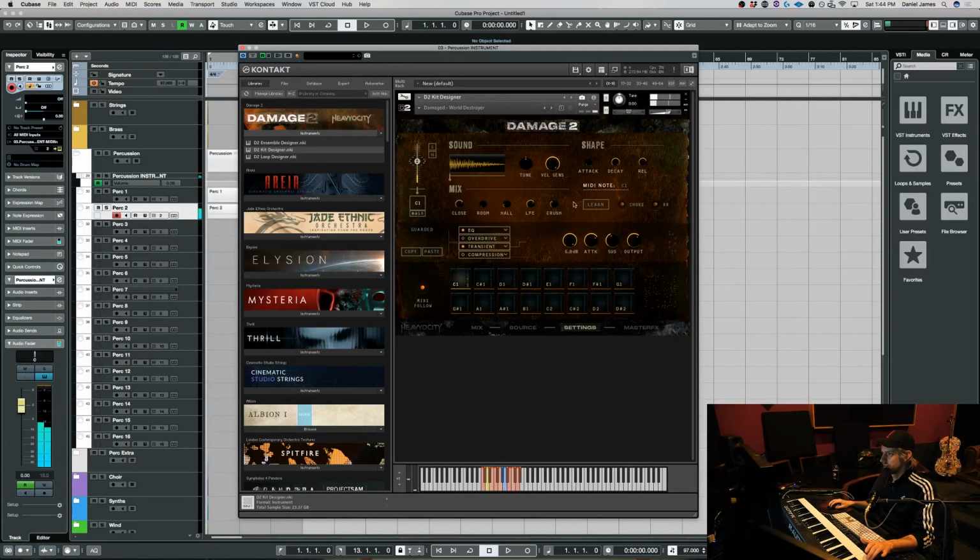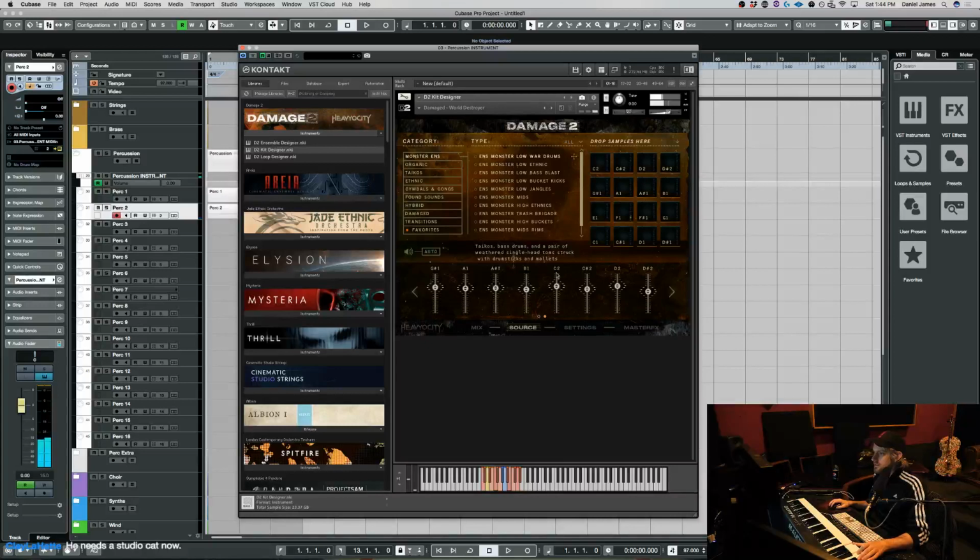Transient design is obviously for that clickiness, or getting rid of it. And then, of course, a compressor is, you know what a compressor does, I hope. Let's do a fast release. But same vibe.